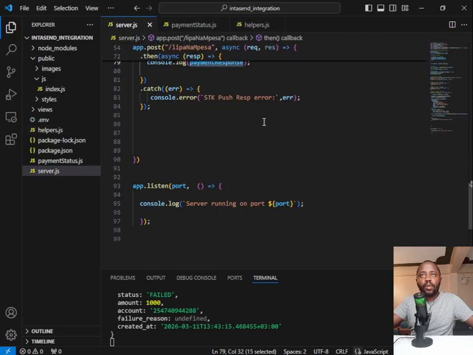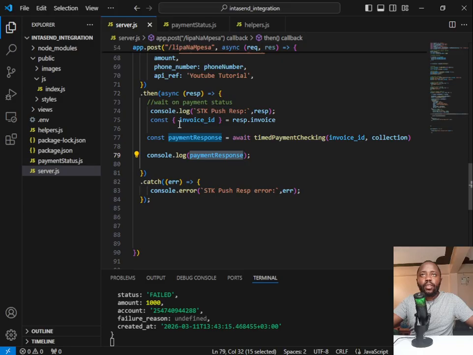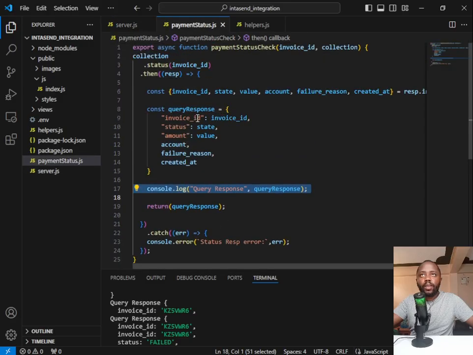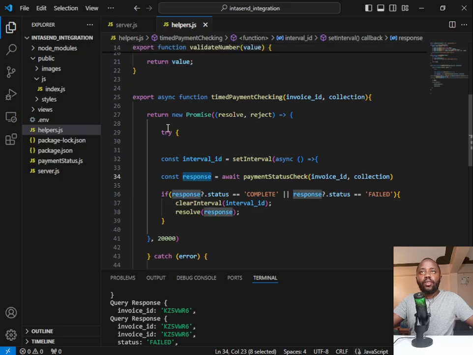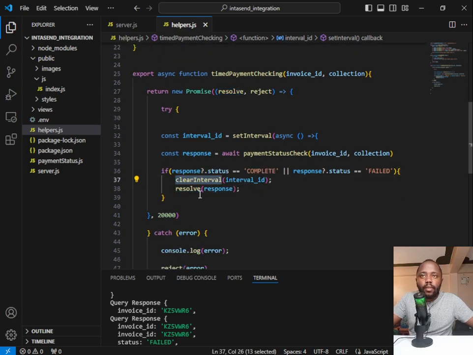I'm just going to come to my server, and what I'm going to do here now is check whether I'm going to get the response from the helper. Now I'm just going to cross this one. Let me come to the helper. So we are returning this, and that is what we're going to get here after we clear.